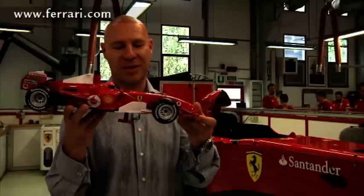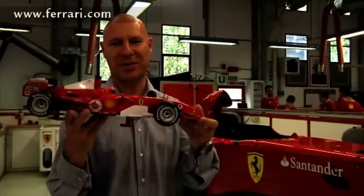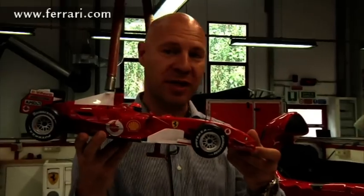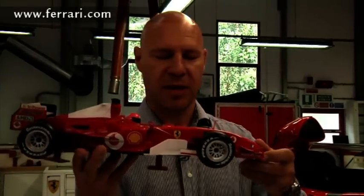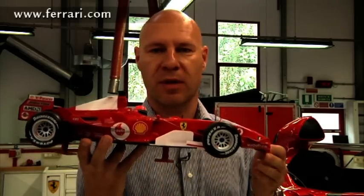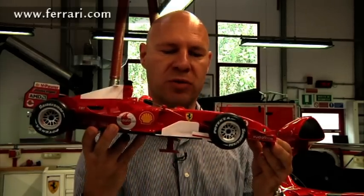The problem is that if you run the car too low, the driver complains because it's hitting the ground and it makes him go slower. So you have to set it high enough such that it doesn't hit the ground as it's going round. Because as it's going round, we're generating downforce from the front wing and the rear wing, and these push the car into the ground. So we have to keep the car off the ground at all times.